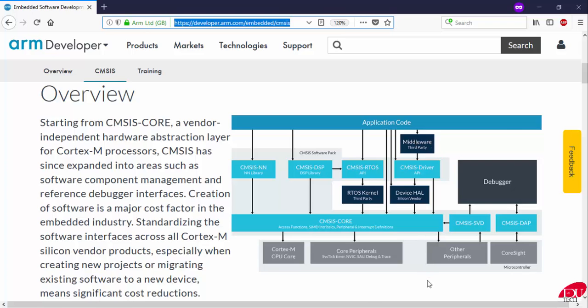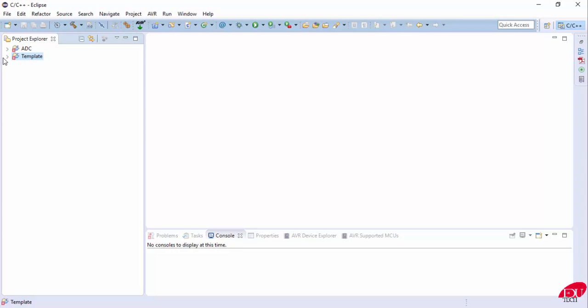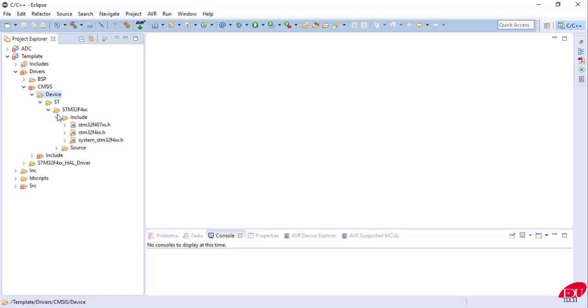Now let us correlate all the layers of this block diagram with our actual project that we are going to use. So this is the template that we are going to use, and inside this template all the drivers are available in this drivers folder. We saw our MCU specific header file which was available inside this device folder, inside this ST. We saw this in the previous video.